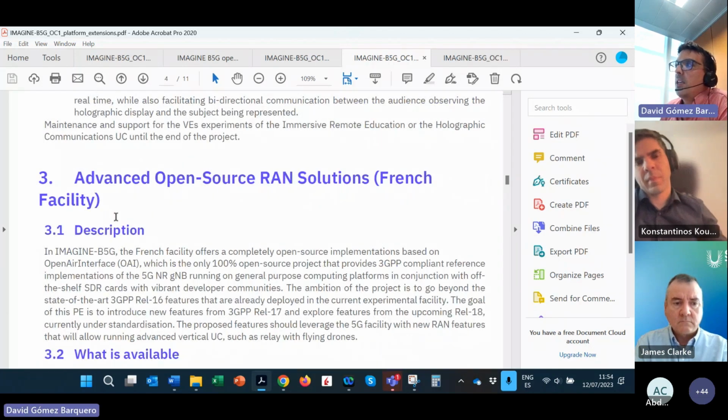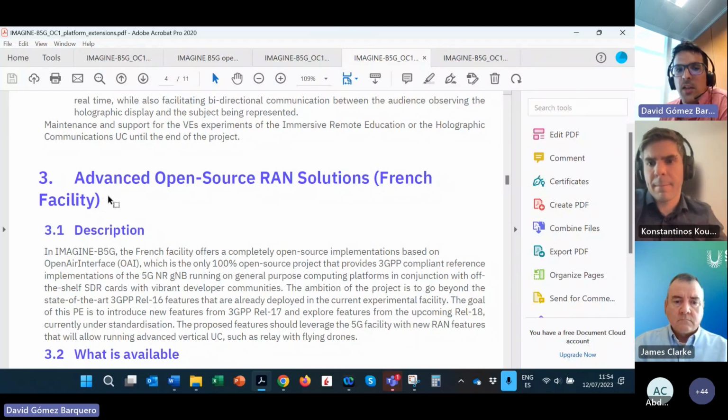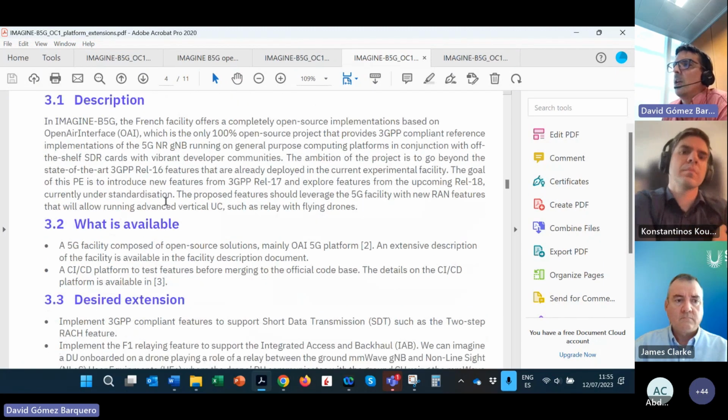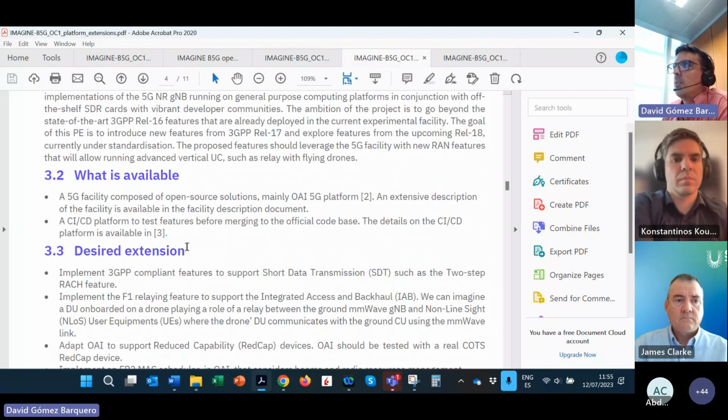The French facility is rather special itself, being open source. So we have some desired extensions on open source RAN solutions. Okay, here is what's available.